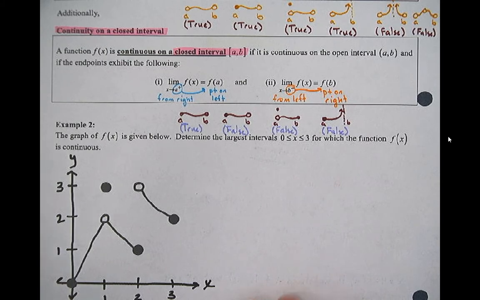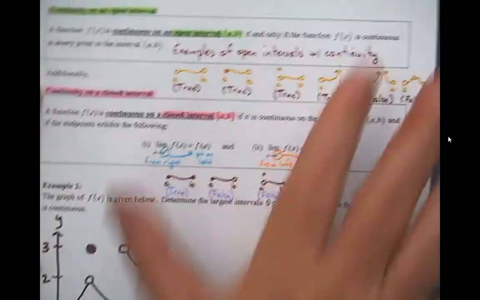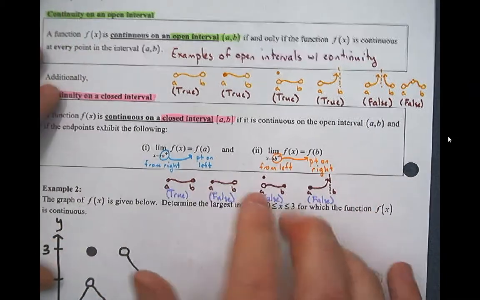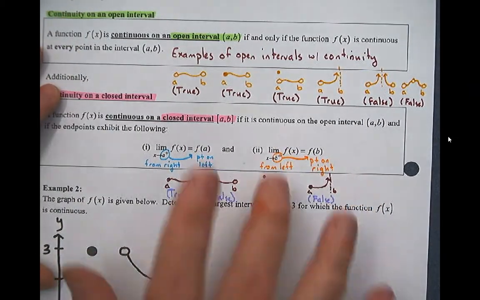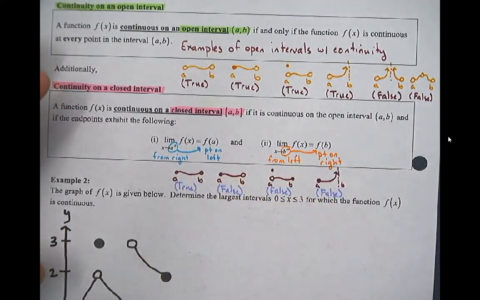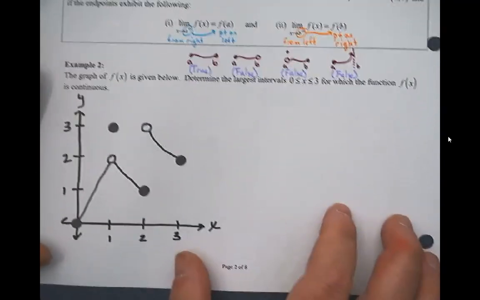Okay, so this is kind of a weird way. Hopefully that just kind of makes sense on what I'm talking about with open and closed. That was the highlight of this. If you don't memorize this, I don't remember using this one a lot. I just want you to understand, what do I mean when I say an open interval or a closed interval?